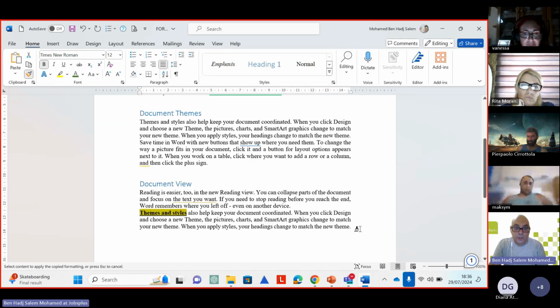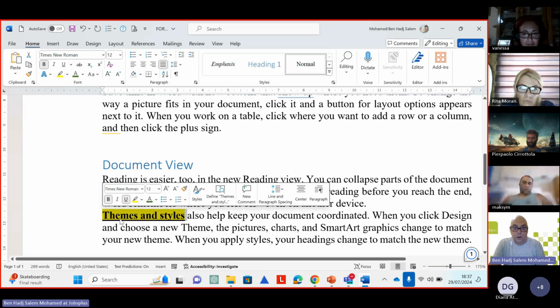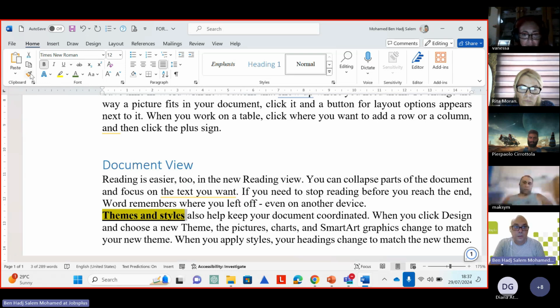Mela, smart. You have to look for smart. Yes, I've found it. Smart art graphics. Okay, Mela, I will zoom here. So I repeat. I will select these three words, themes and styles.